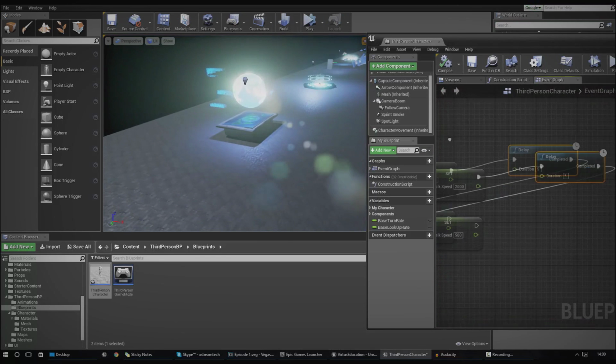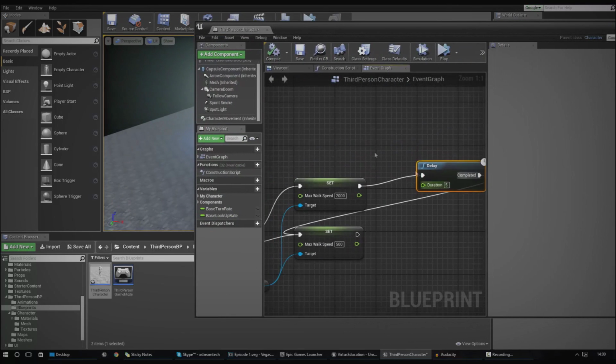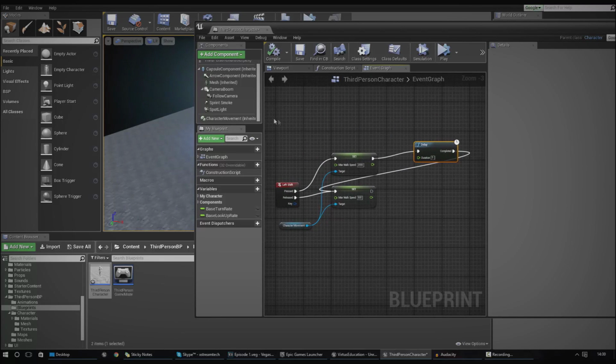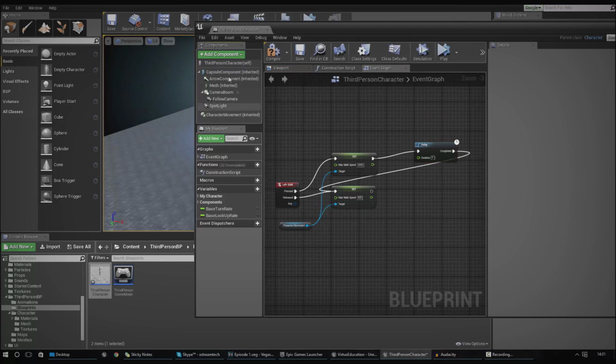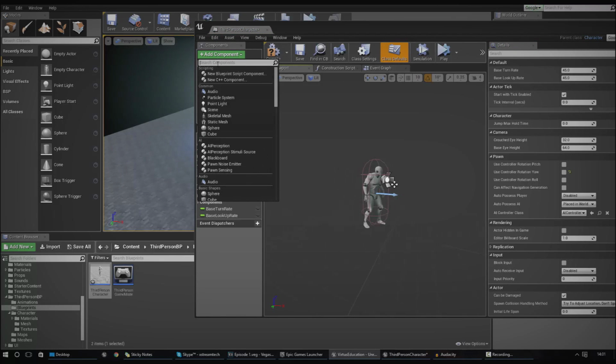Pretty simple, really. Now, if you wanted to, you can add in all kinds of other stuff, all kinds of attachments and things. Like I showed you in the beginning, I showed you how to add in a particle system to that. That's quite simple, actually. You just got to create a new component. Once again, in the third person blueprint character, just go ahead and add component. And then we're just going to add in a particle system.